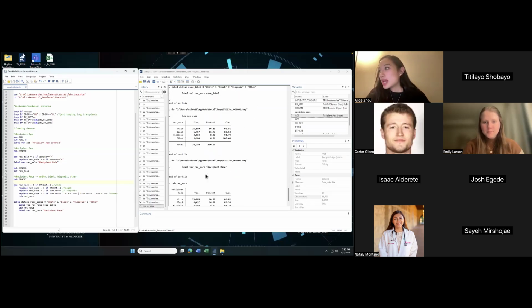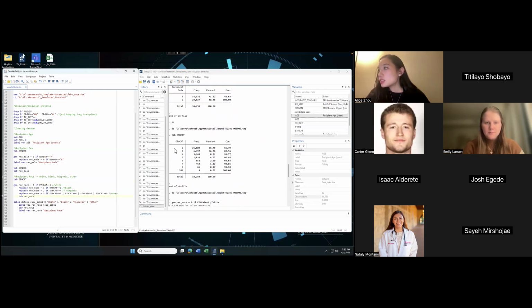In this case, what I actually did was, if you see, these were all the options, and I left the unknowns as missing. The way I did it was I generated recipient race, and I applied values for everything but the 998, which is the unknown value. So essentially I've told STATA to leave the 998s in the new variable that I'm creating as missing values.